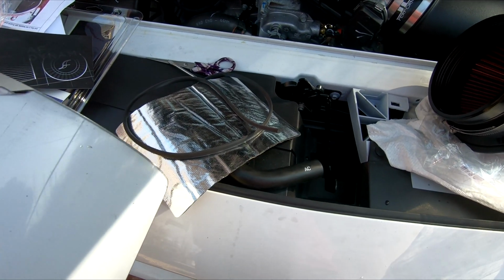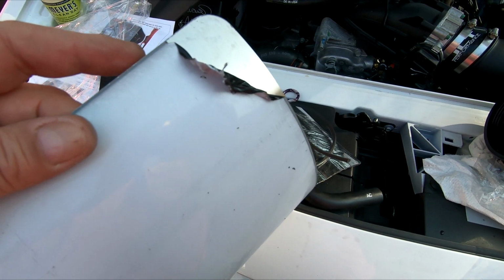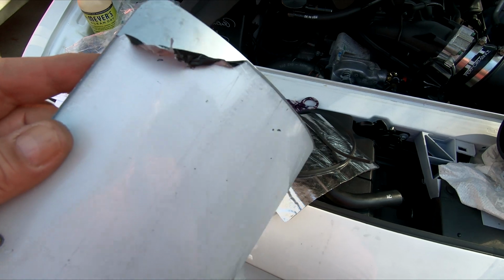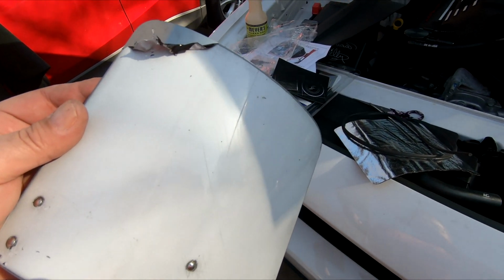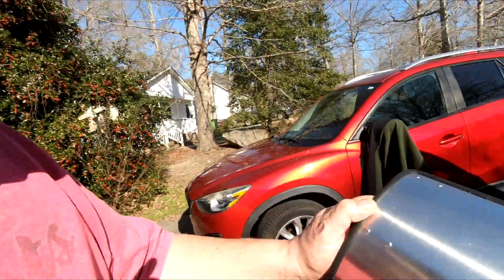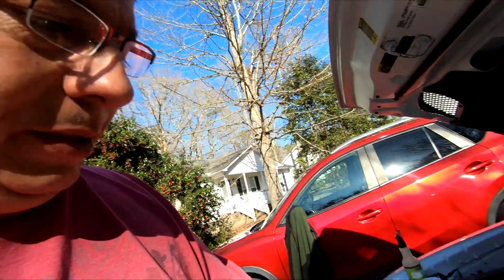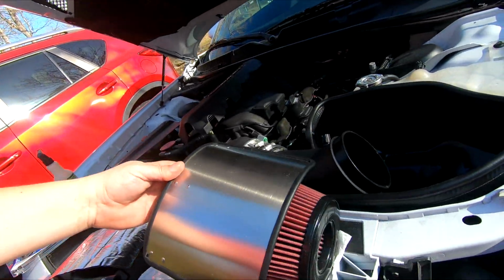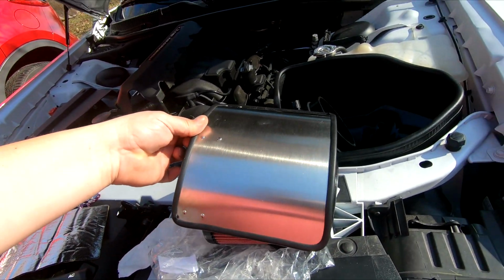Came with the heat shielding, came with this rubber piece to go around the edge so it's not sharp, and it tells you to remove this white protective film, which is like trying to peel a sunburn. So let me get this off. Tell you guys, peeling this plastic off of this thing took longer than this whole thing in so far. So anyway, this is what this is going to look like. This is going to go over it. I might have to bend it a little bit, but it's going to go over it like that, and that's going to be my shield.